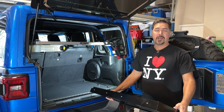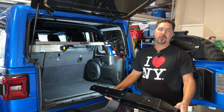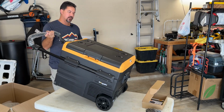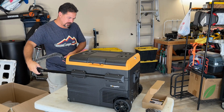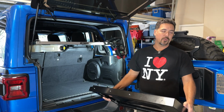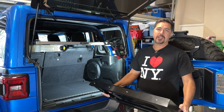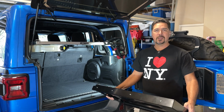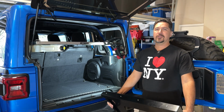The BougeRV fridge I have is made to be portable. It has wheels and a handle, but I figured it's easier to make that into a non-portable fridge than it would be to make a non-portable one into a portable one. So I can easily take those wheels off and make it kind of a permanent setup if I want it to be. But I didn't want to just mount this.